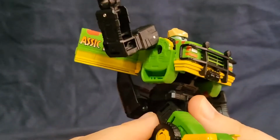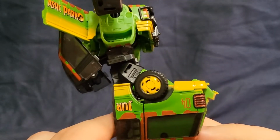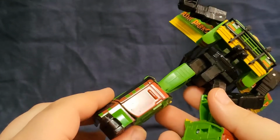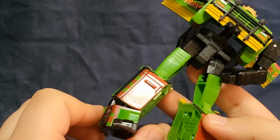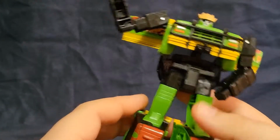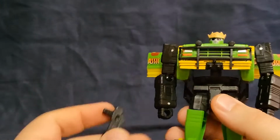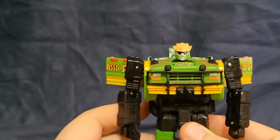His knees bend here, and due to transformation, he can get as much knee as your knee could possibly need to move. And then for the feet, he just has an ankle rocker. It does kind of snap into place for vehicle mode, and it's not the widest, but it does get you a decent amount of tilt there in the ankle, enough for me anyway. And that is your lot on Autobot JP93. So we'll go ahead and put his gun mag in hand and set him off to the side and bring in Tyranicon Rex.